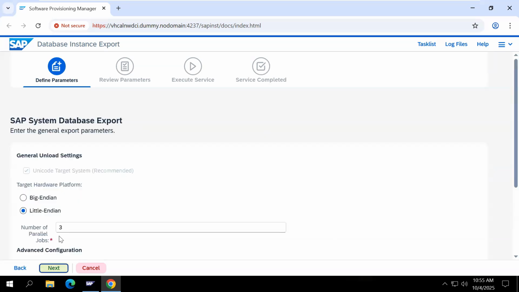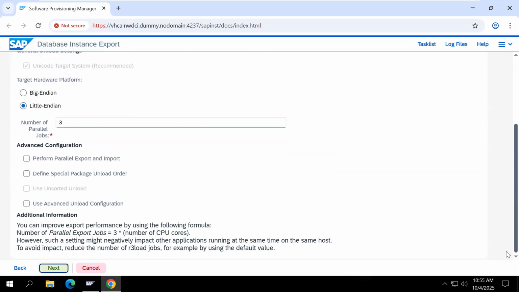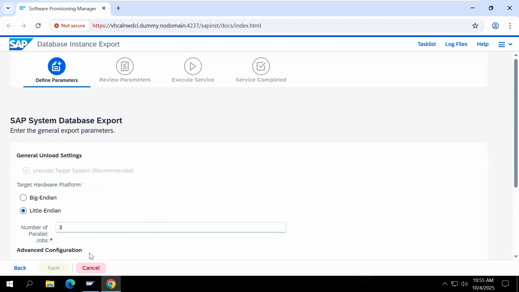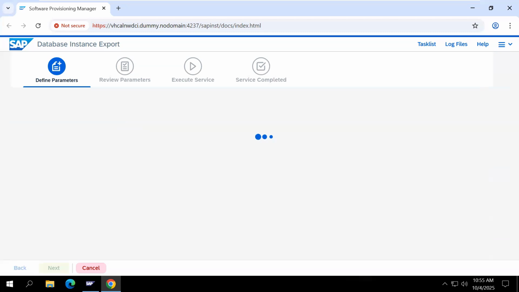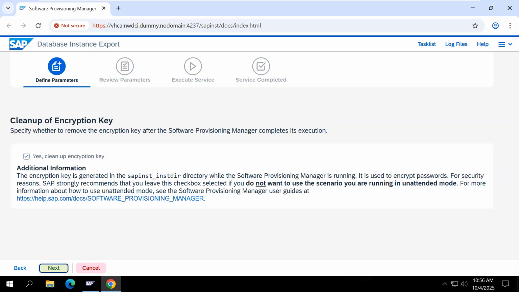Here also, if we want to increase the parallel jobs, we increase. Or otherwise use default only. Already you know how to increase the parallel jobs: 3 into number of CPU cores. Click next here. Click next in this page.